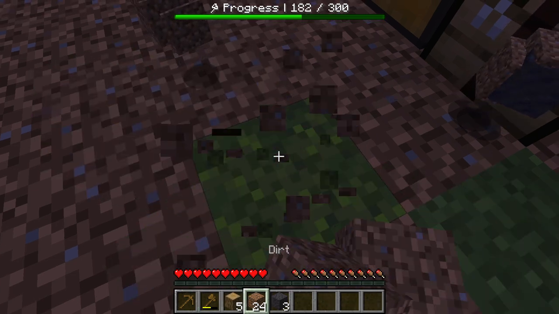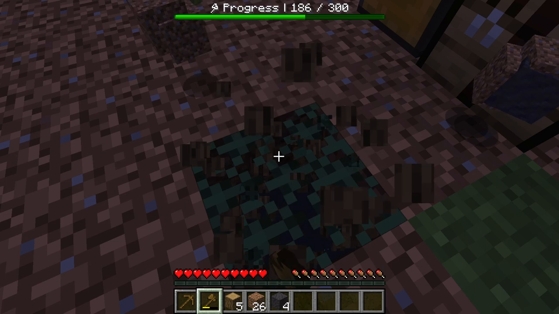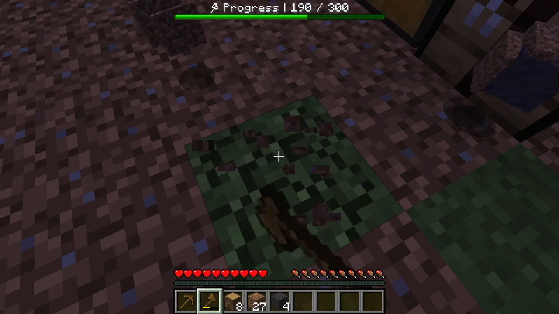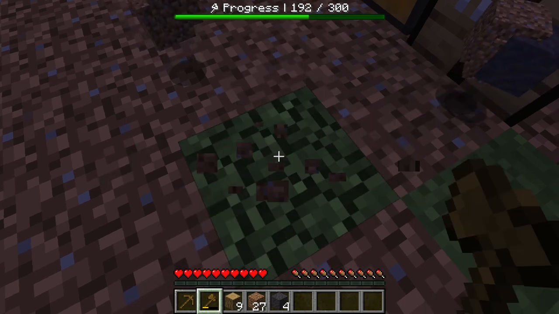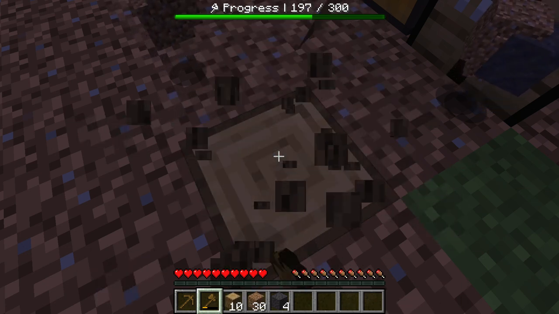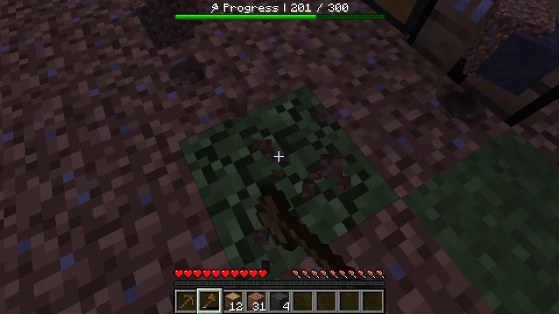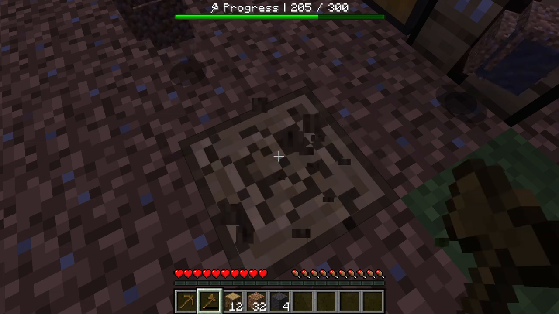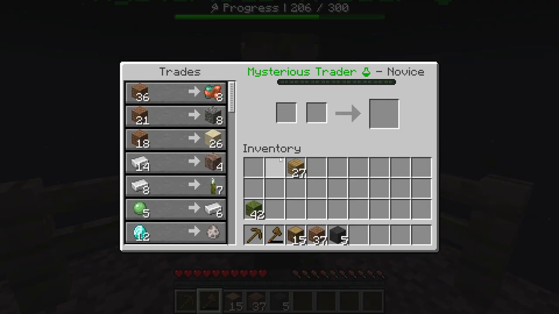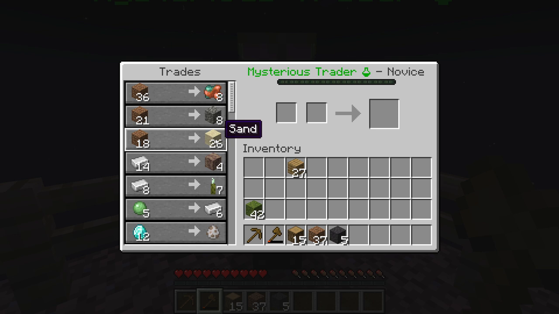So when do we get into the cobble? Mud. Okay, so... more wood. I mean, I like a lot of wood, no problem. Okay, so let's see what he has. I have 37 wood, tough. Sand.